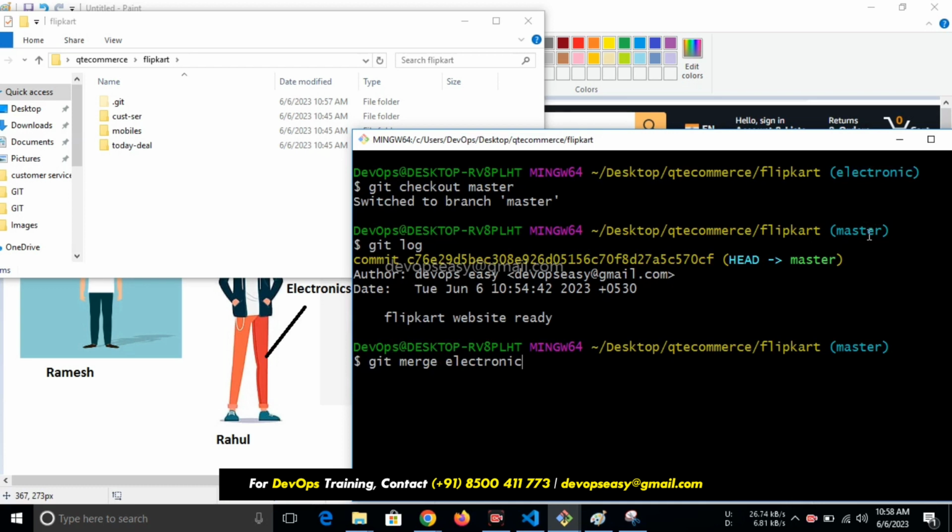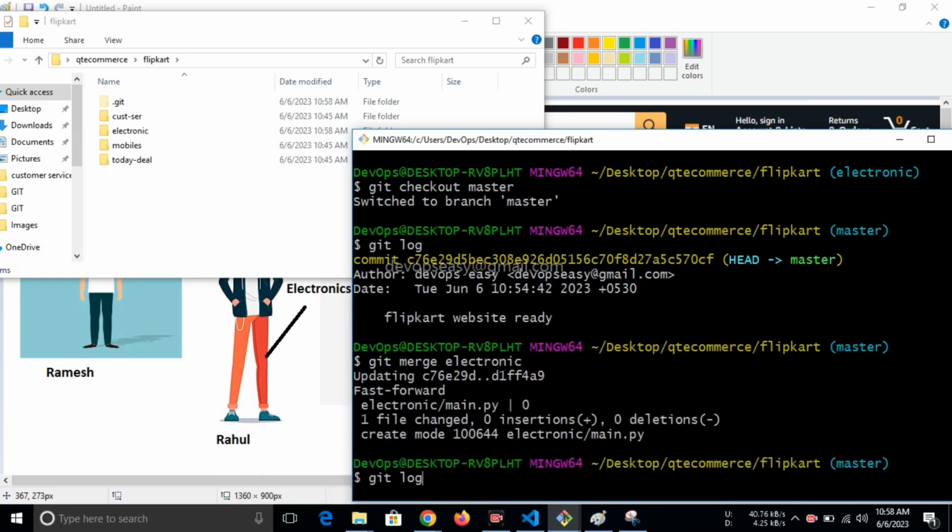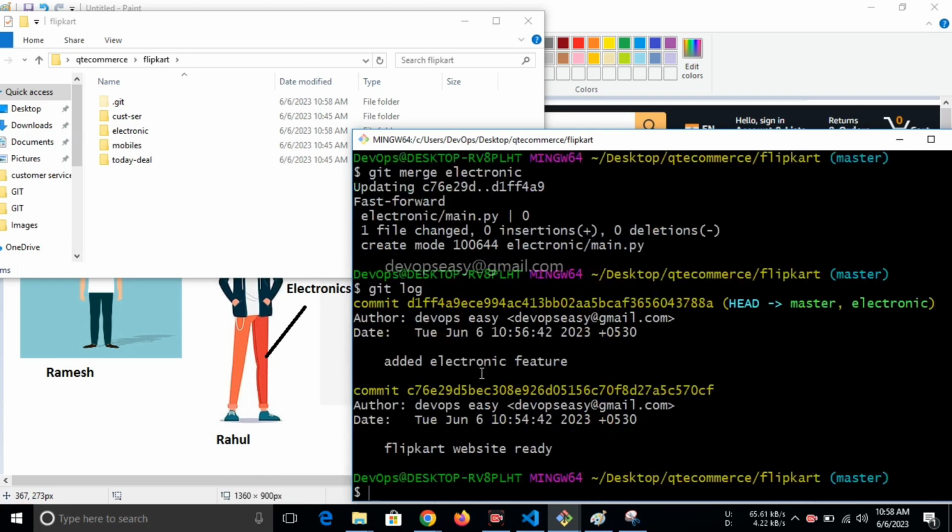Now what I need to do is make a copy of this website folder. To do the copy of this website folder in Git, we call it a branch. We will create a branch. In order to create a branch, the command will be git branch and your branch name.